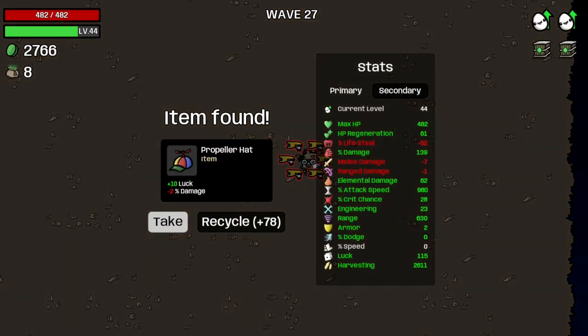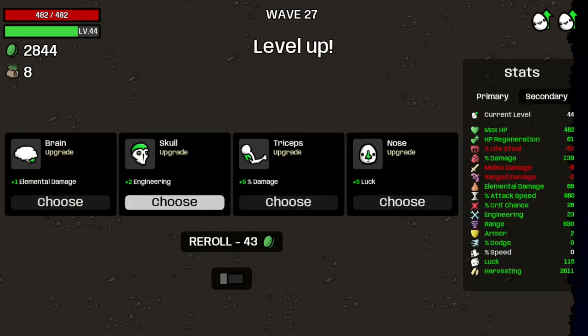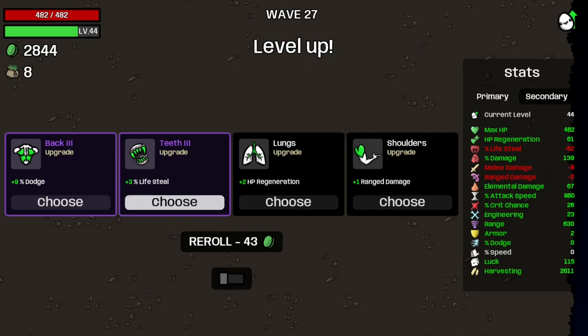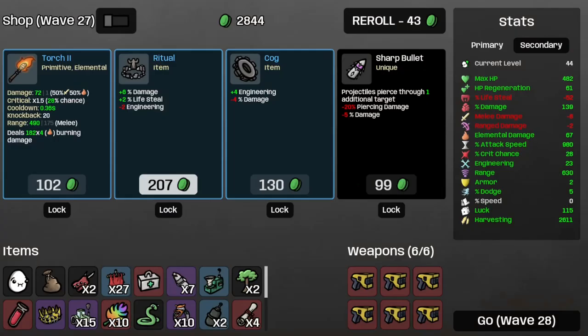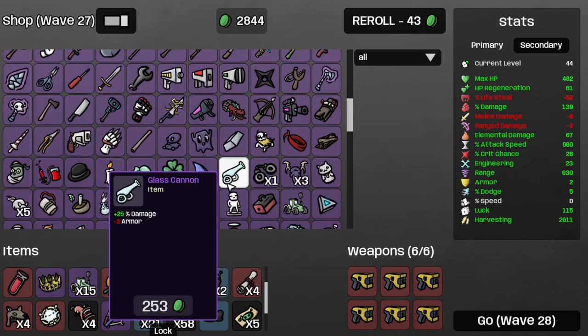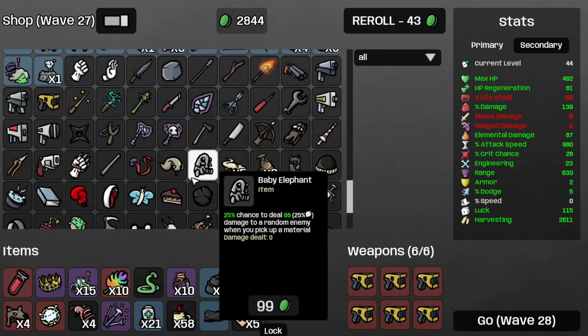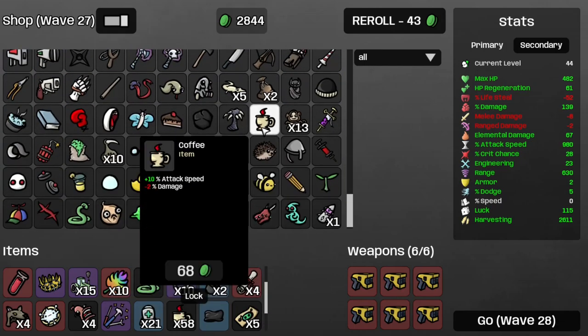Huh? Oh, that's really 27. Recycle the propeller hat. And take the fuel tank. And get some more elemental damage and some more dodge. And let's see now. I think I want some more... I guess attack speed, so I guess some more coffee is in order.